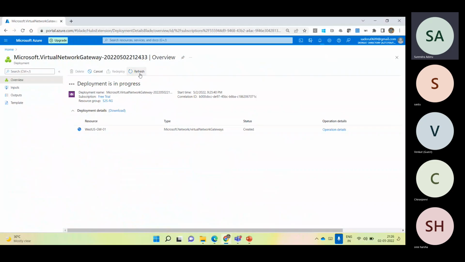Whatever I have explained as part of the site-to-site tunnel, any questions? We haven't done anything. We just created a resource, that is the virtual network gateway resource. Nothing else done. But on a theoretical front, are you guys clear? That's the thing I just want to understand. What is meant by site-to-site tunnel on a high level?